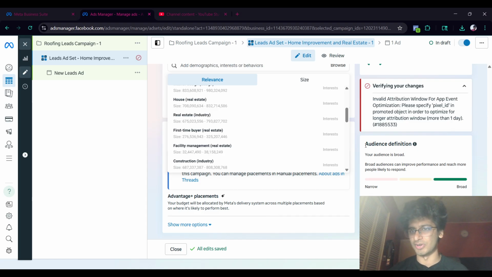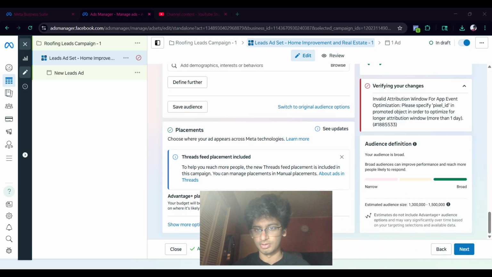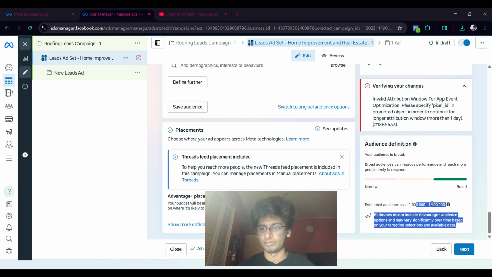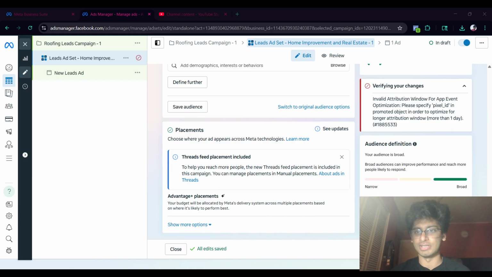There's even a thing here called audience definition. Yellow to green, I think, is pretty good. They'll give you the most bang for your buck, get the most traffic and eyeballs to your website. If it's too narrow, then you might not reach enough people. So I wouldn't keep it narrow. But this yellow area to this green broad section, let me move my face cam, will show you the estimated size. This is up to 1.5 million people, and you only need a chunk of them to visit your website. That's why Facebook is so powerful.